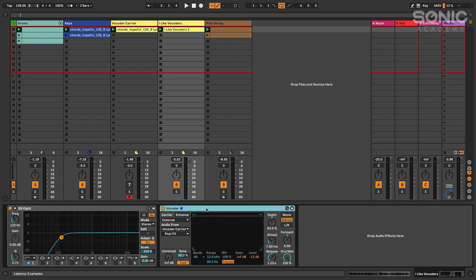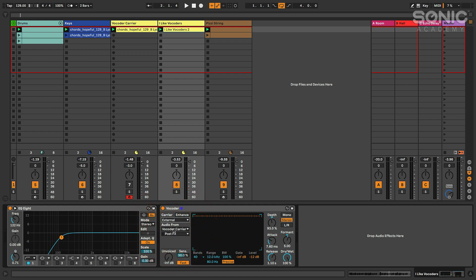But yeah, anyway, that is vocoders. I hope that makes sense. I hope you've learned something that maybe you didn't know about the vocoder before. And as you can see, it's pretty straightforward, pretty easy to use. You just drag and drop it in and you'll hear something at least. But obviously you get a lot more mileage and a lot more tonal precision out of it when you use the external carrier and just route your own synths in.